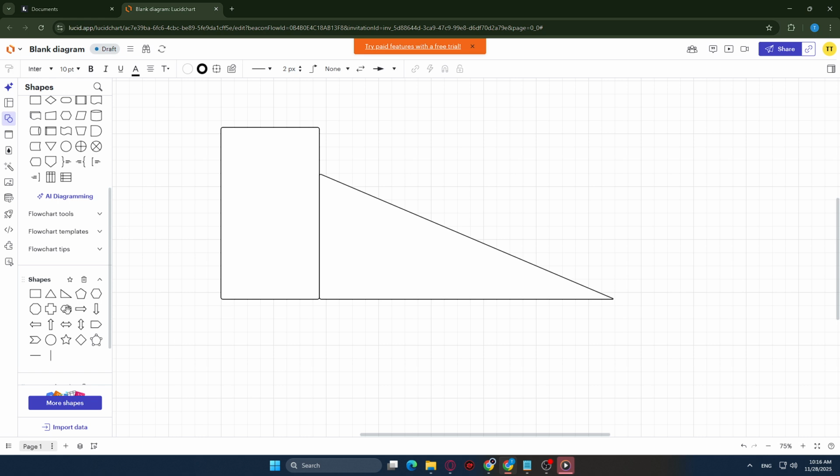At this point, you've created a Lucid chart you can continue refining as your process evolves. That's all there is to it. Go to Lucid, create a new Lucid chart from a blank canvas or a template, and customize it with shapes, connectors, and formatting until it tells your story clearly.